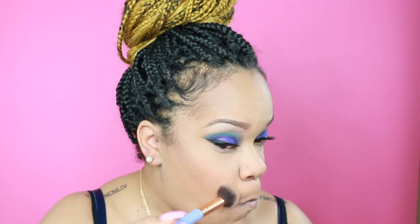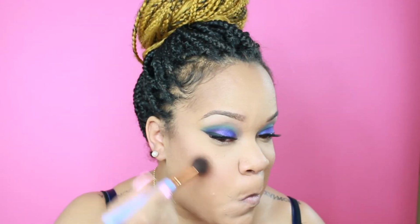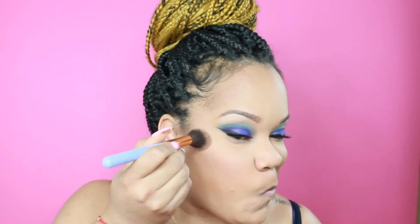And next I'm going to use my favorite Pacifica Beauty Tenderhearted blush for my blush for today. And then afterward I'm going to go in with the Insatiable, I believe it's the Iconic palette, and using Infamy as my highlighter.